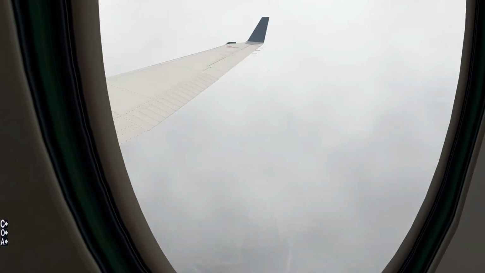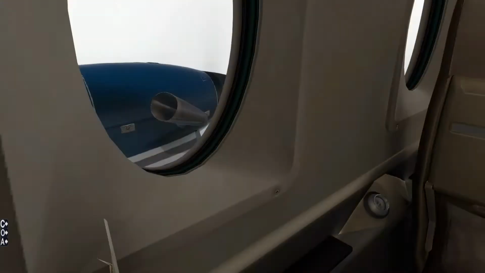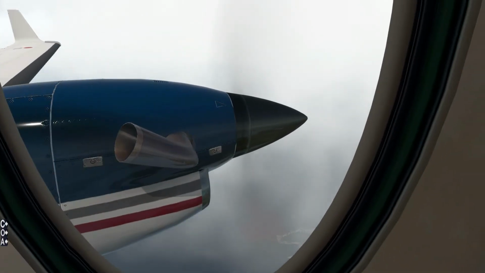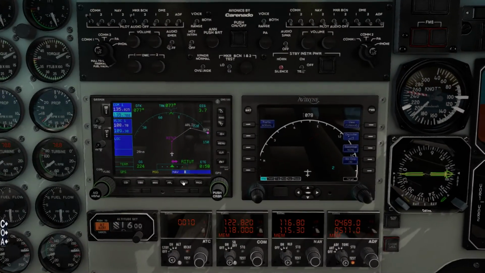Well, of course the view is gone. Oh, there you can see a little bit. A little bit of land through the clouds. That's pretty awesome. What do we have on the other side? Same thing, just with an engine in the way. Alright, but ready to make this turn.